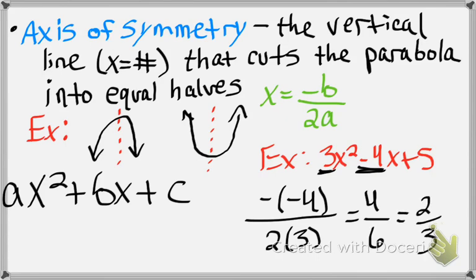So in this quick example I made, yeah, it was an ugly fraction, but the axis of symmetry is at x equals 2/3. That would be the axis of symmetry. Meaning if you were to graph this, and that's 1, 2, 3, well, 2/3 is right here. So this vertical line, where I just put a dotted line, that would be the center of our parabola. That was a quick ugly sketch, it didn't really match up, but that would be the axis of symmetry. That's a quick way to find it.